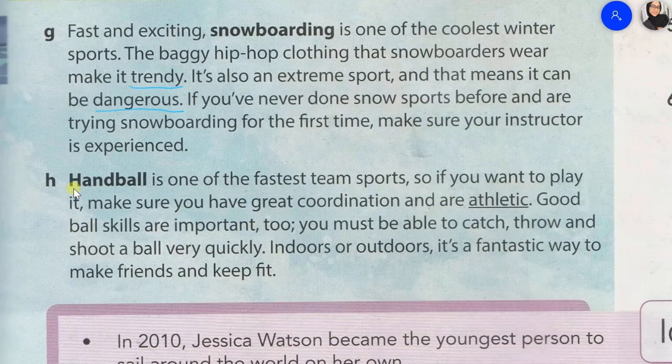The last sport is handball. Handball is bola baling in Malay. Let's read the description. Handball is one of the fastest team sports. So if you want to play it, make sure you have great coordination and are athletic. Good ball skills are important too. You must be able to catch, throw, and shoot a ball very quickly. Indoors or outdoors, it's a fantastic way to make friends and keep fit.